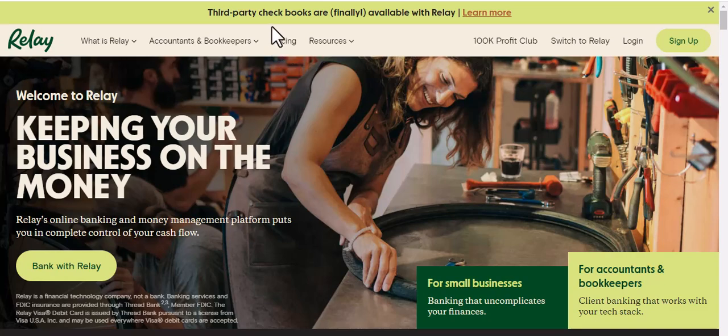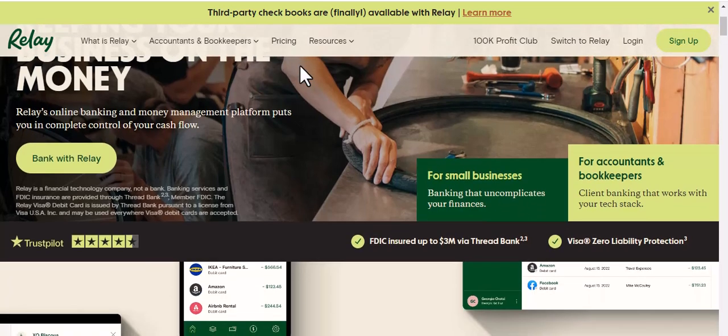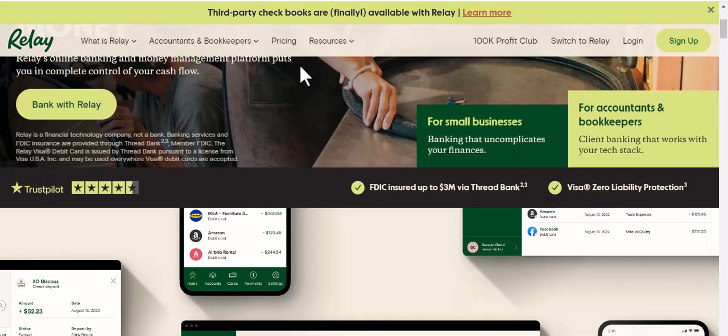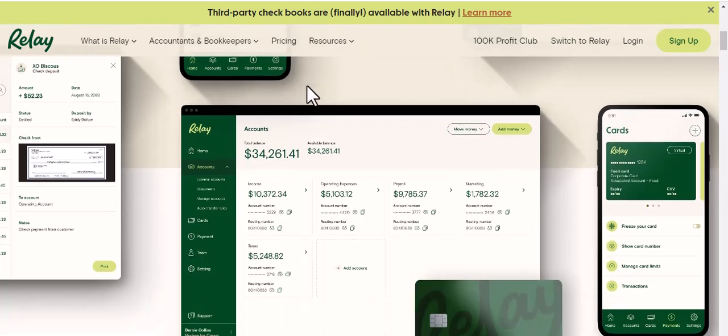Ever feel like your business finances are scattered across different platforms, making reconciliation a monthly headache? Imagine a world where your Relay Bank transactions seamlessly flow into QuickBooks, automating your bookkeeping and freeing up your precious time. Sounds good, right? Well, you're in the right place. Today, we're diving deep into how to set up this powerful integration, transforming the way you manage your business finances.